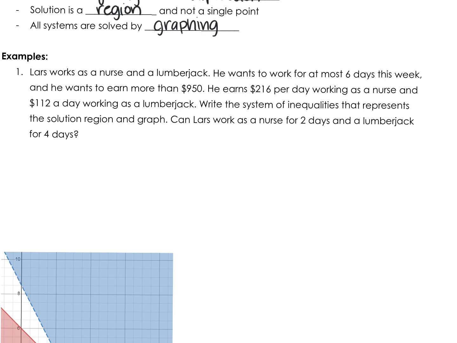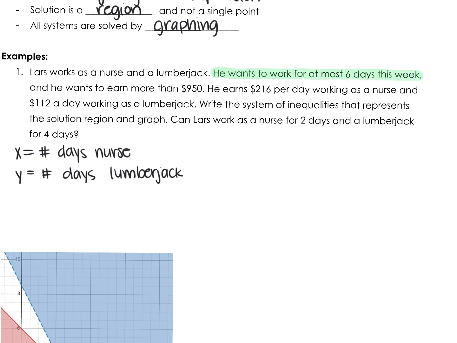Let's start with what our variables are going to represent. I'm going to have X represent the number of days he works as a nurse, and Y be the number of days he works as a lumberjack. For our first inequality, we use the information that he wants to work for at most 6 days this week. So the number of days he works as a nurse and a lumberjack, X plus Y, has to be less than or equal to 6.